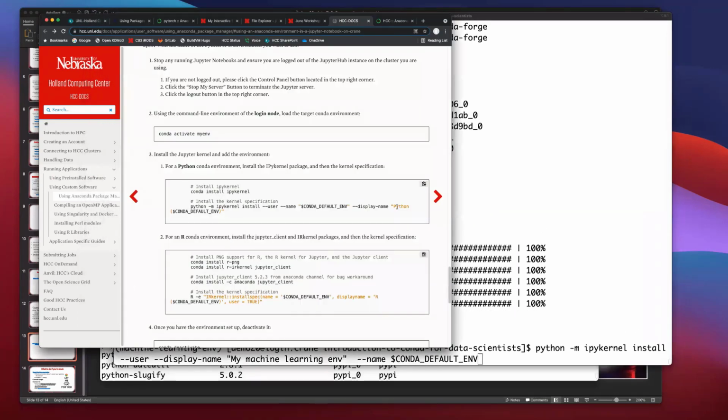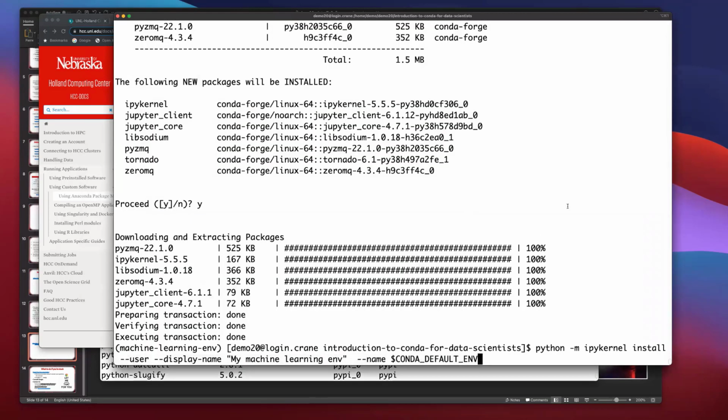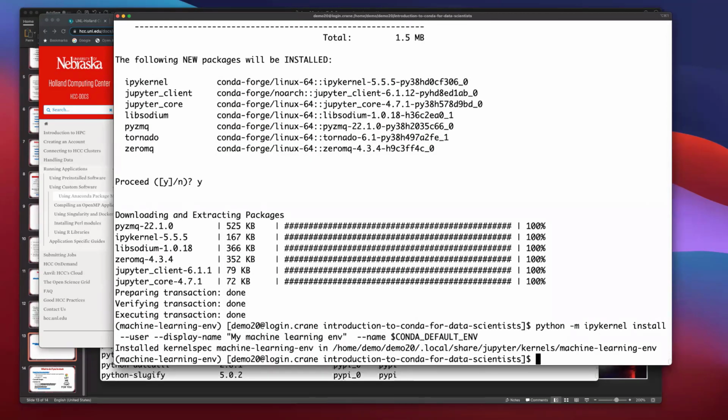So you can more or less just copy and paste this. If you want to give it a friendlier name, you can change this display name string. That's up to you. Okay, so it did some stuff. It installed what's called a kernel spec in a special folder, and Jupyter knows to look in that folder.